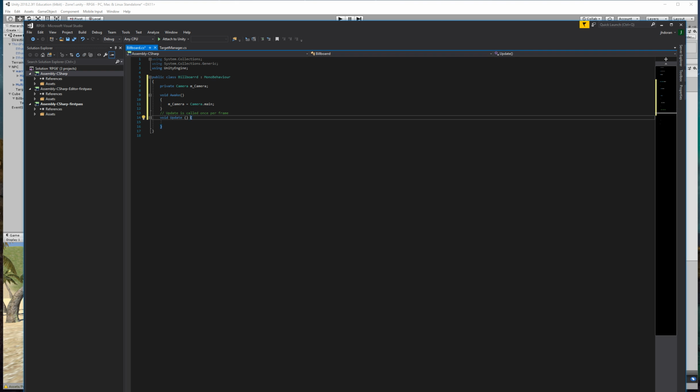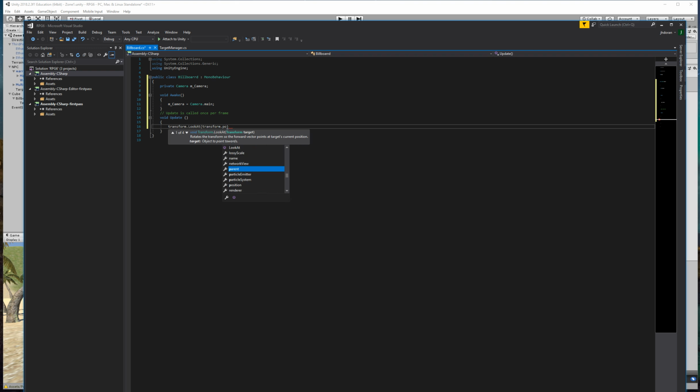And if I come down here on an Update, what I'll do, now that I've cached a reference to it, I've done that once, I can take the transform of whatever game object we attached this to and call LookAt, transform.position plus mCamera.transform.rotation times Vector3.forward. So I've picked a point that is at the camera position, and I've moved forward a certain amount, and added that to our current position.